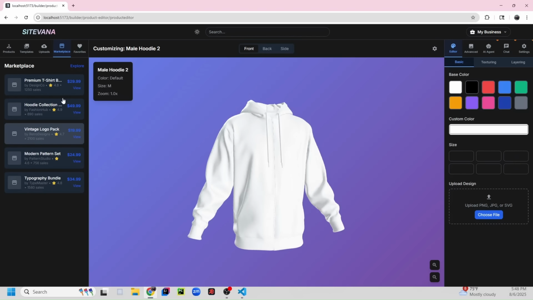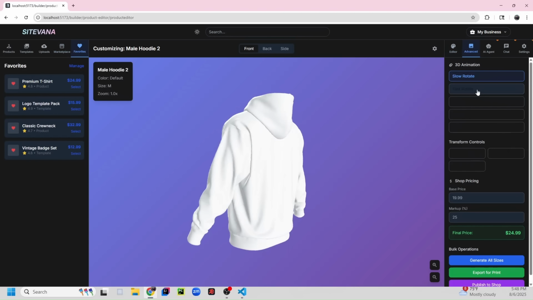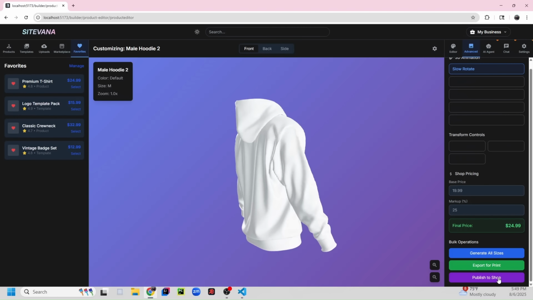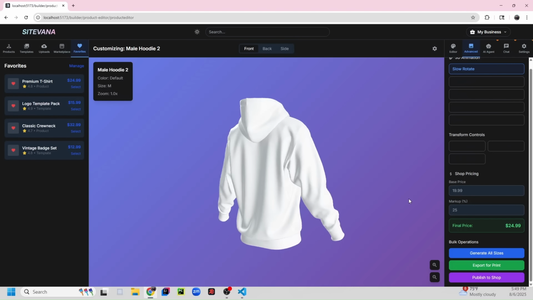Over here in advanced, we got animations, and we're still working on these, so they're a little bit buggy, if that makes sense. But as you can see right here, you can enter your base price and your markup. It'll show you your final price. You can generate tech packs through this. You can literally generate a PDF automatically, export it to print, send it to your distributors, and with one click publish it to your store with that price ready to go. I don't know anything that lets you do that. If this isn't value stacking, I don't know what is, and I quit, honestly.